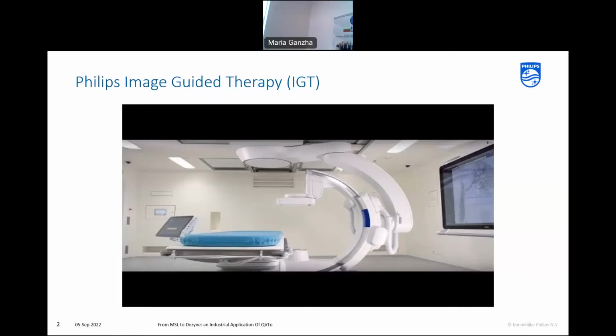So we develop interventional X-ray systems, such as we see in this picture. You can imagine that it can move along a railway, and can move in all kinds of directions. It is used for treatment of mainly cardiovascular patients. The patient is on the table, and we have the X-ray source on the bottom of the arc, and then the X-ray detector on the top. And we take images of patients lying on the table.